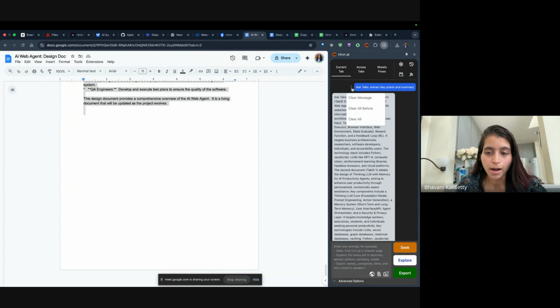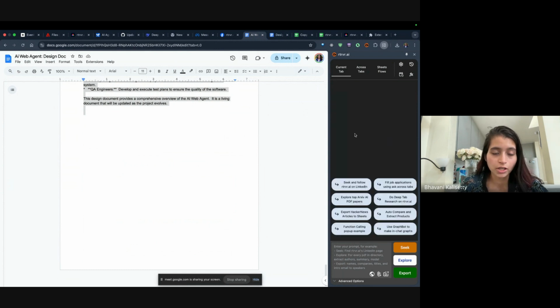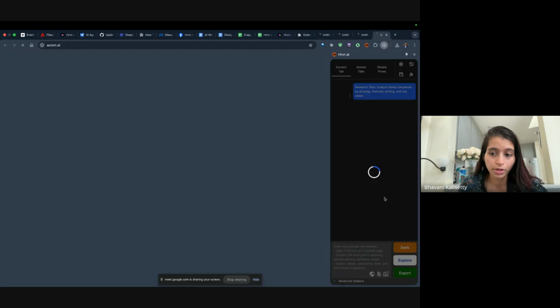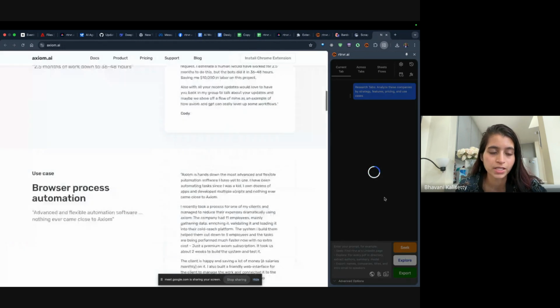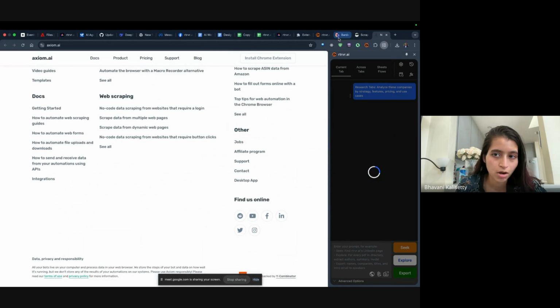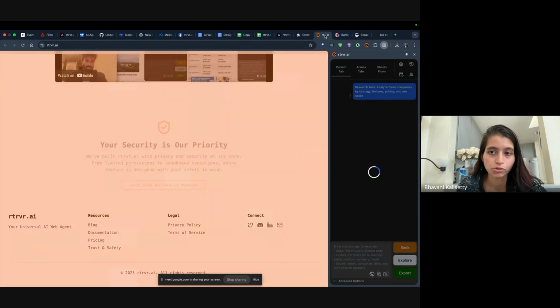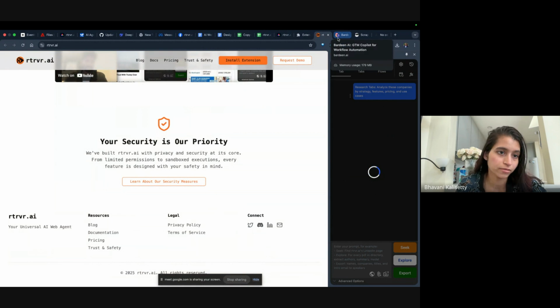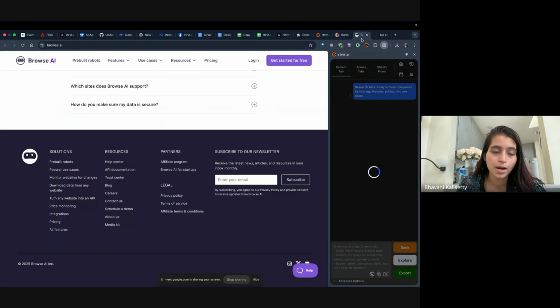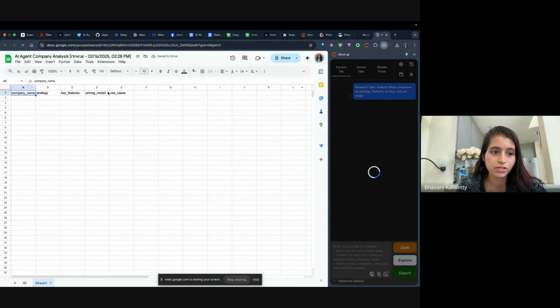Now, not only with the existing documents that you have, say you want to do market research on a bunch of companies to invest in also. Here, I'm asking it to go through a couple of agentic companies like Retriever, Bardeen, Browse AI as such, and I'm asking it to extract certain things like strategy of the company, features and pricing. And what it does is first, based on what you asked, generates the schema.